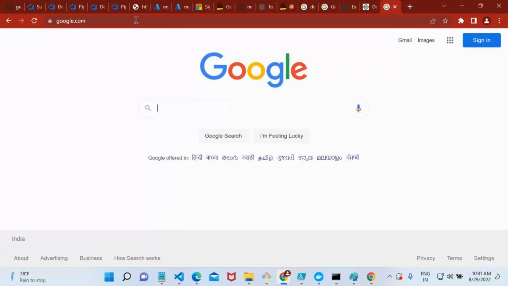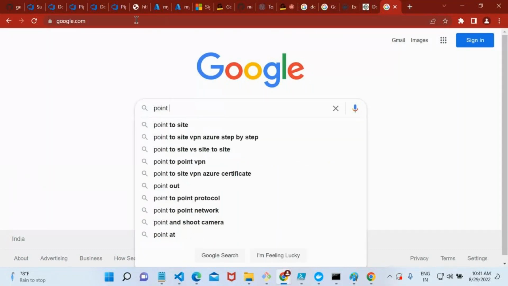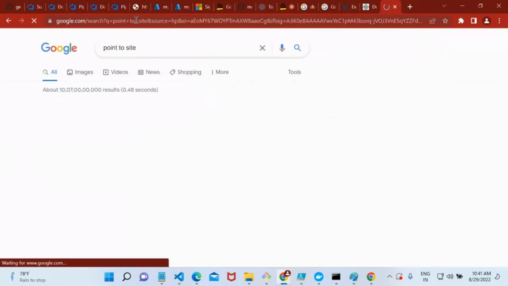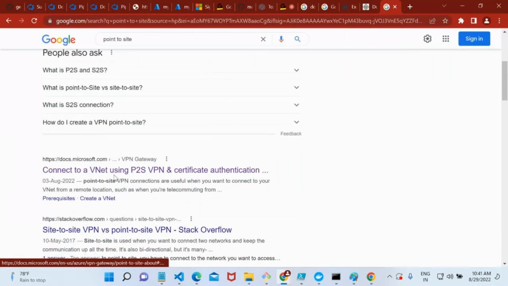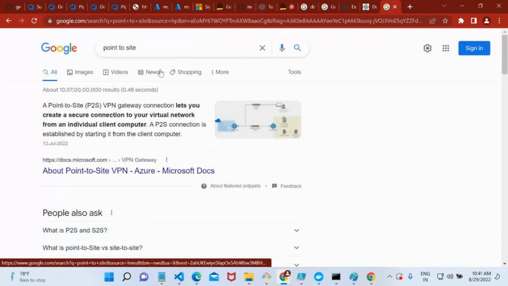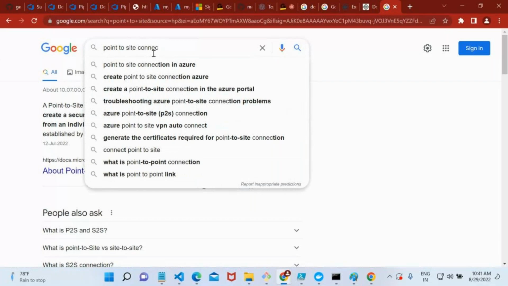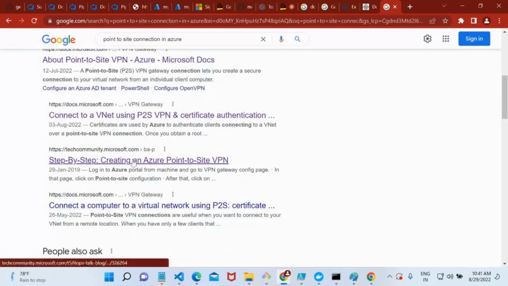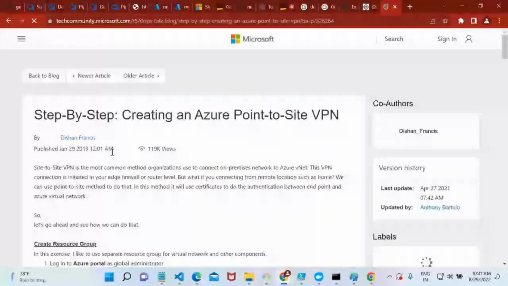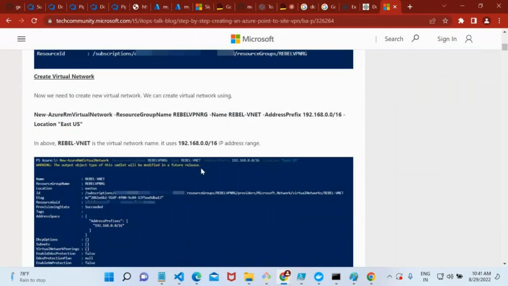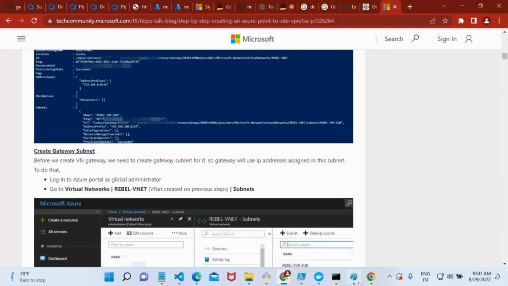So you need some documentation to prepare for it, right? When you are practicing point to site, we have different documentation for it. I was just trying Azure and on-premises point to site connectivity in Azure. There is a documentation which the person has given very easily. Point to site VPN, tech community. See this. They have given all this process. So I will explain what you need to do.